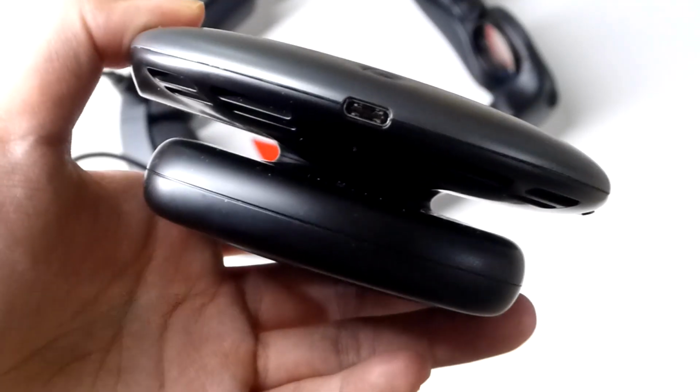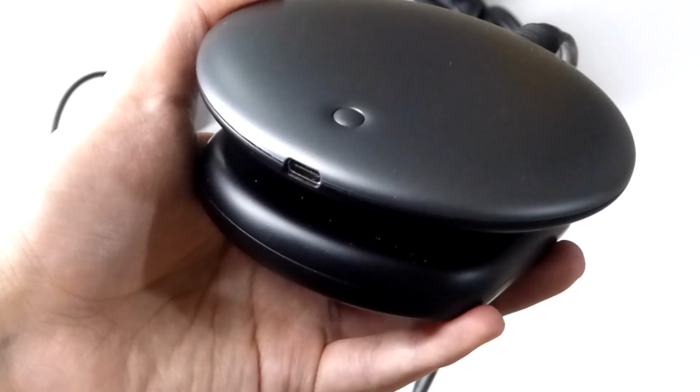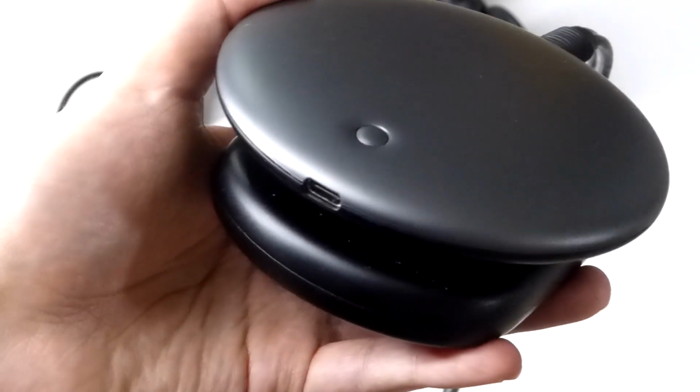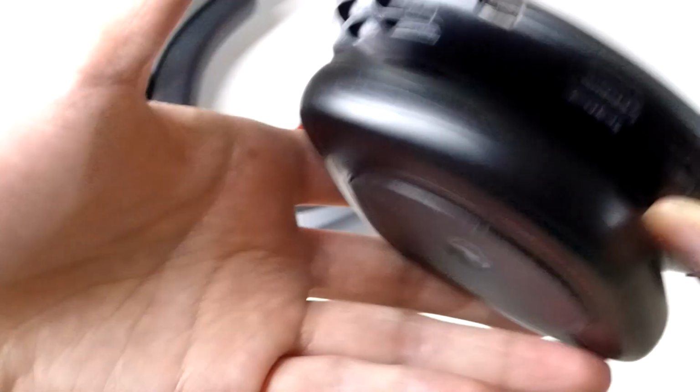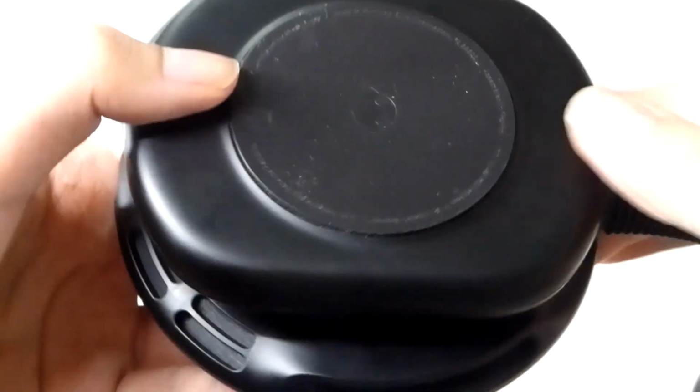USB Type-C there for charging as well as data transfer. So if you connect it to your computer, you can drag and drop files over onto this if you're trying to use it as a movie player, for example, or transfer files out, and it just clips onto, again, your pocket. The very back just features some soft touch rubber so it doesn't slide around when we're placing it onto a desk.